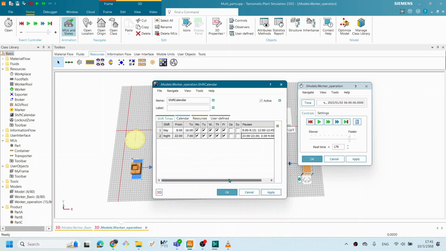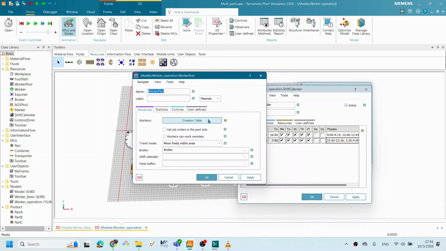Okay, done. When you apply and it doesn't have overlap, where the time repeats some period inside of another shift time, okay, it's good. Apply.